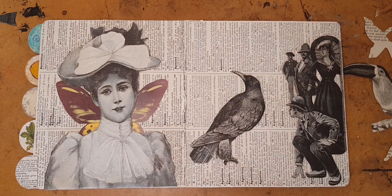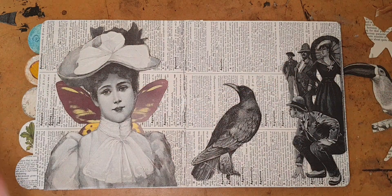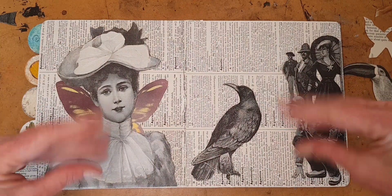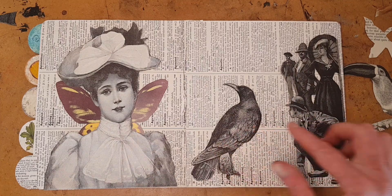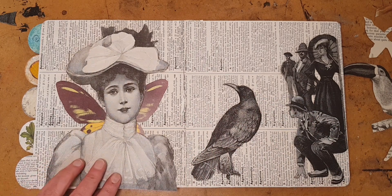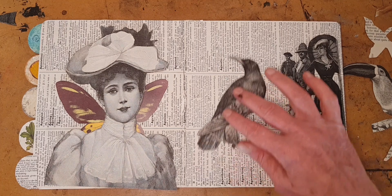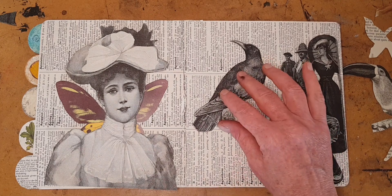I like this crow a lot because he's doing two things that you don't always find in focal points. I like my images to engage with each other across the layout, across the pages. How are you going to get one guy to engage with two separate postures? Well, this is exceptional because his body is facing this lot but his head is actually turned round to look at her. So he does both. You can put him here - that makes a little bit of a perch out of this line in the dictionary text.